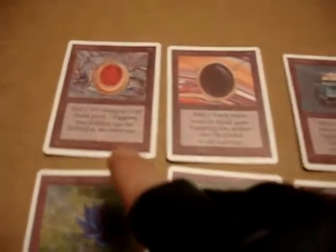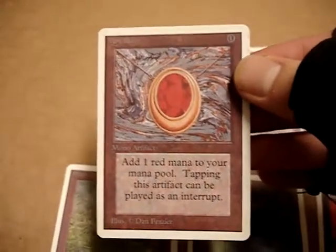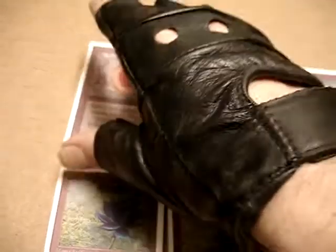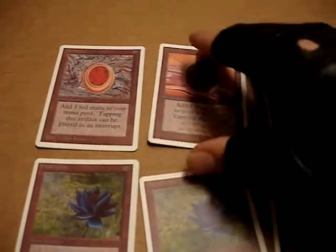Starting at the top here, we have a Mox Ruby, excuse me. It's a Ruby, looks very nice. I'll try to hold it by the side here so you can see it better. It's the front and the back. Now you probably can't see it on the camera, but these do have a little blue line in the middle between the two cardboard layers of the card, which indicates these were printed on real Magic the Gathering cards.